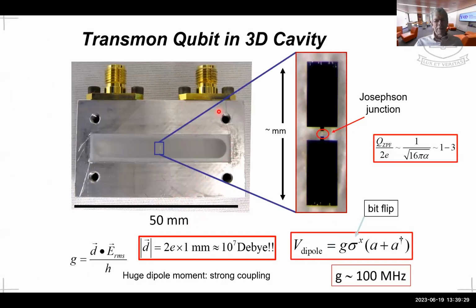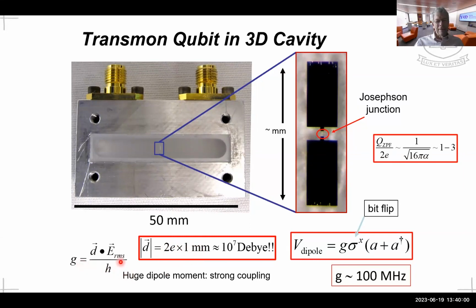Okay, so here's a picture of a 3D cavity with half of it with a sapphire, and on top of the sapphire, here's our millimeter-sized atom. It's lined up so that it couples to electric field modes polarized this way. And the transition dipole is gigantic. It's equal to the dipole moment, which is of order a few Cooper pairs times 1 millimeter.